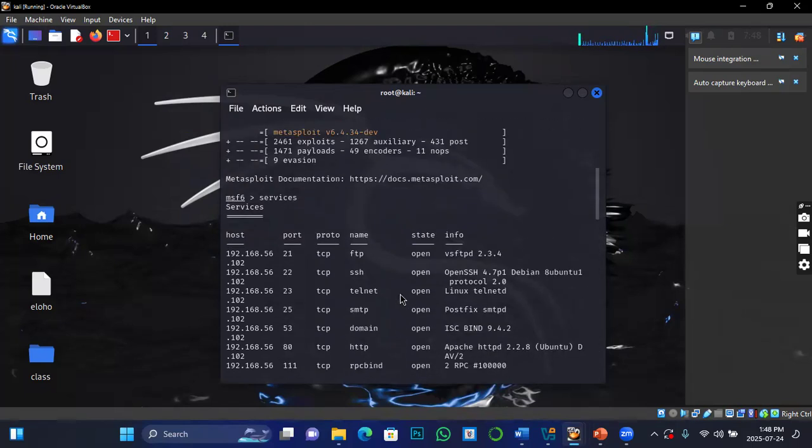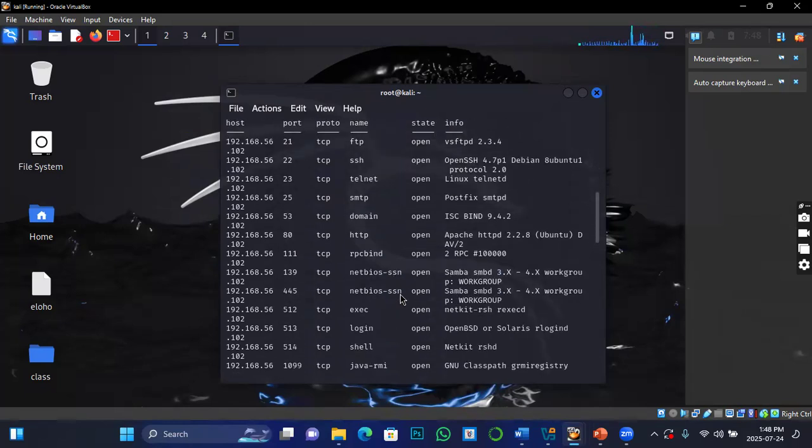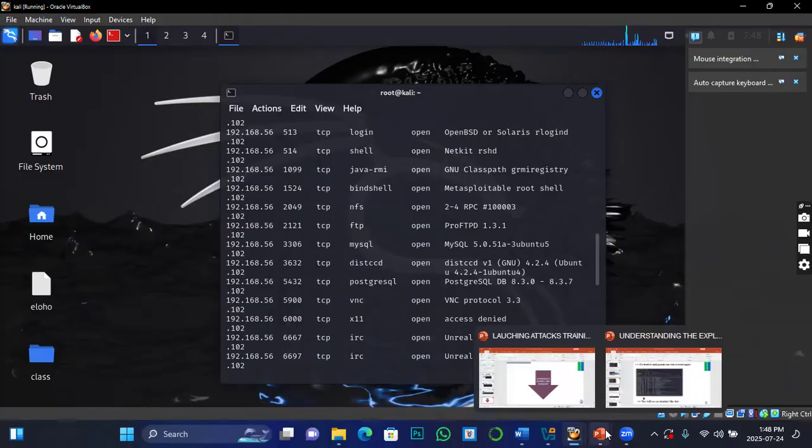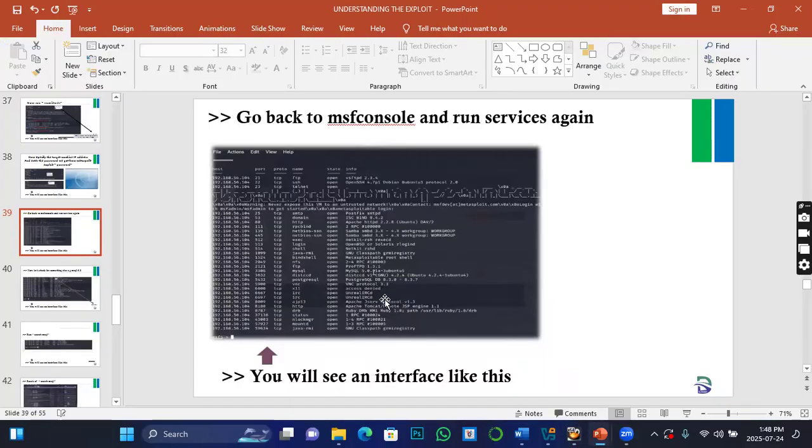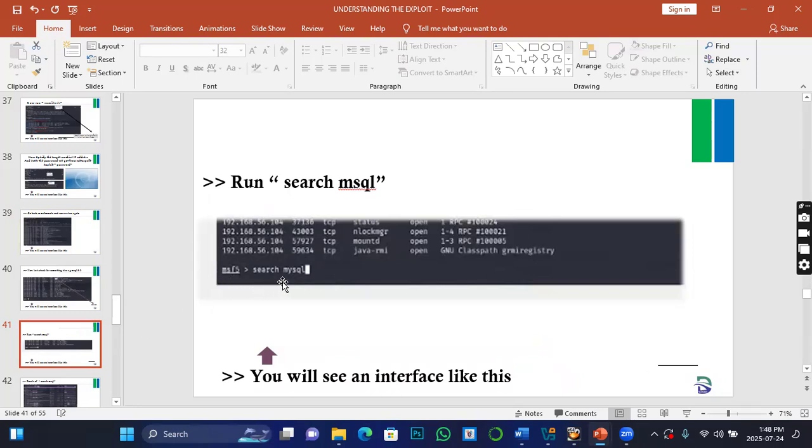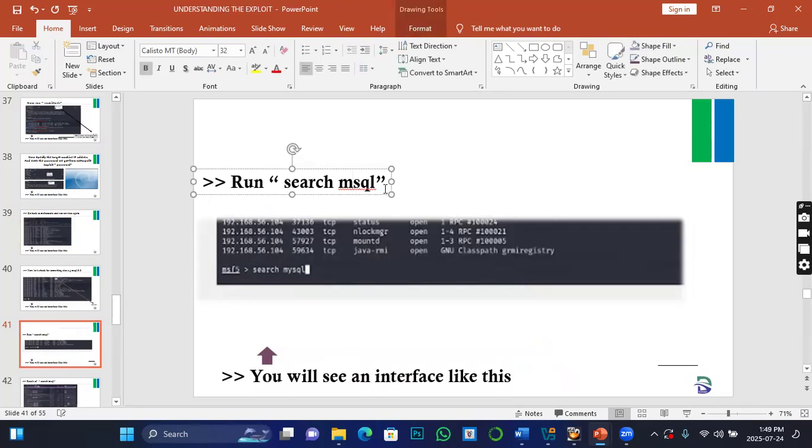So let me go to where I have SQL. Let me check if I get it faster. SQL. So you run this code to search for MySQL. You run search, and yes, MySQL, after services.